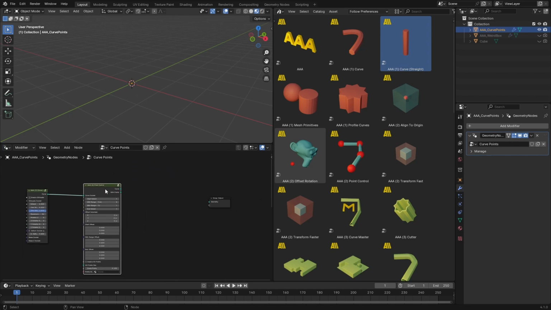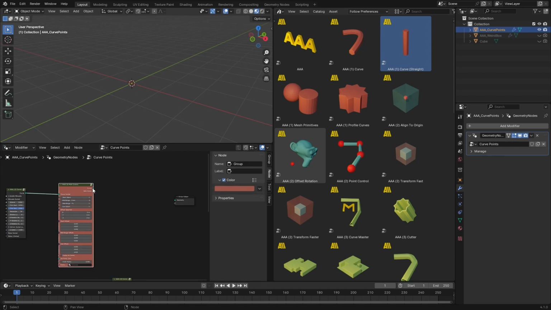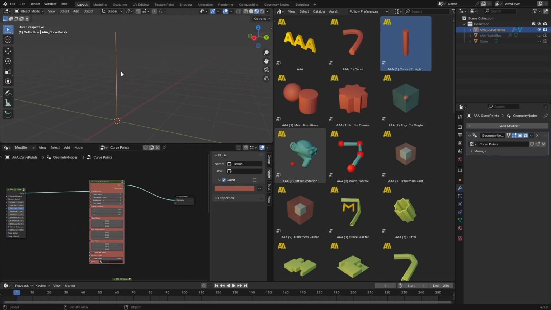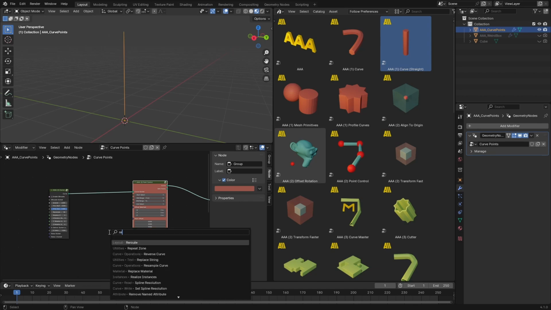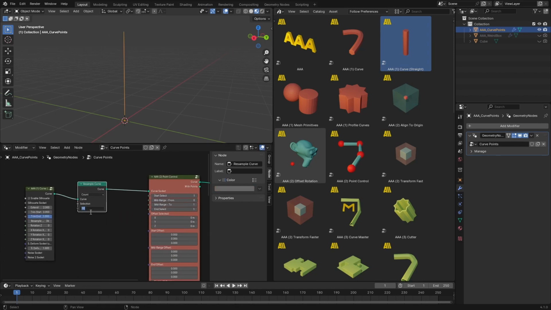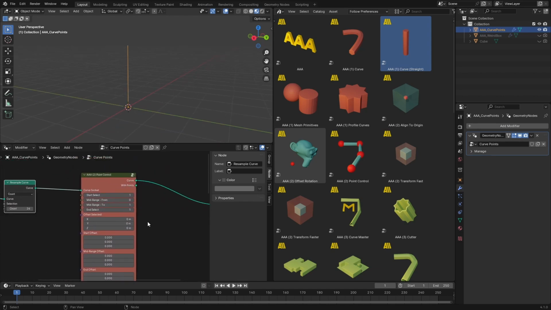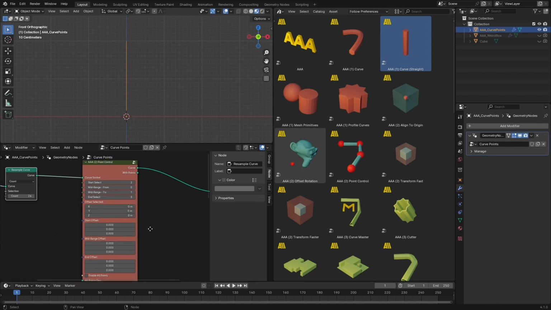point control. I'll change the color of it so we know that's the one. So, and then I'm going to plug it here. Okay, so now we have this line. We can also resample it because we need some points here. So let's say, I don't know, maybe 24 points. What you would used to do with this point control, you would select a few points from the start, that's down here, and then you would maybe select a few from the end, and then you would move it.